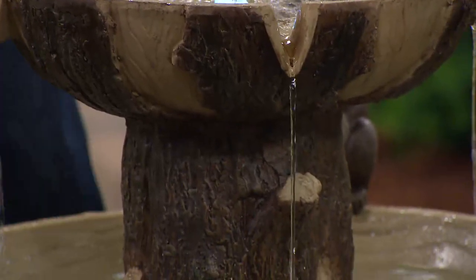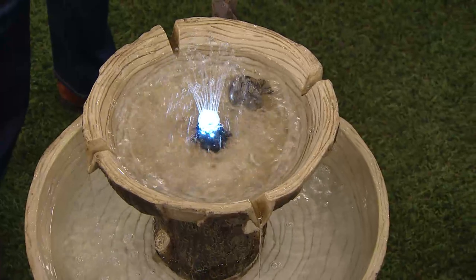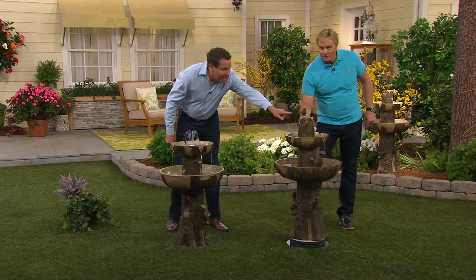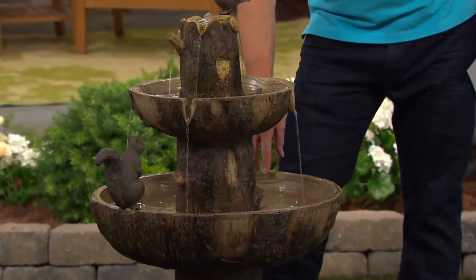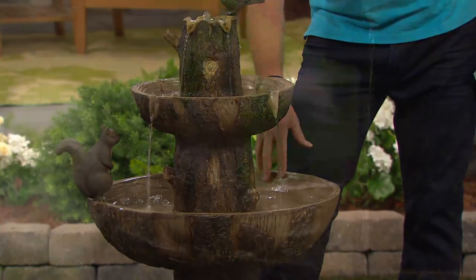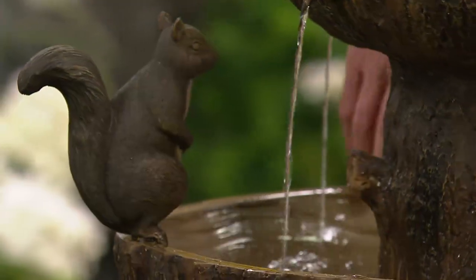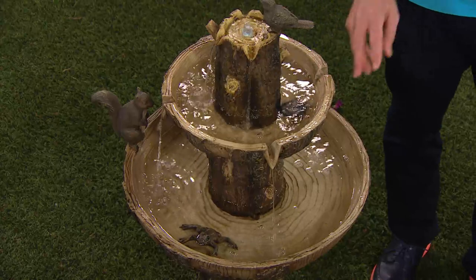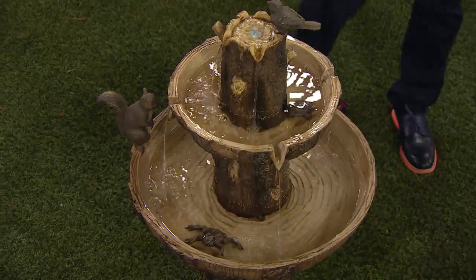There's another version over here — that's not all. You're actually getting a whole other level: a whole third tier with little mice and birds. As you turn it around, you can see all the different little features on it — all your little critters and friends. There's your turtle on top and a little birdie on top as well.